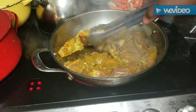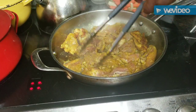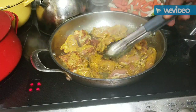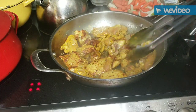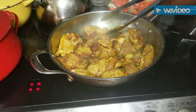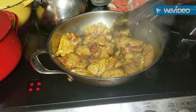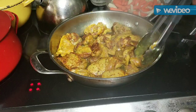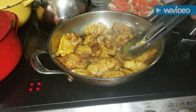Time to turn that. Okay, lower that heat. Just keep a watch on the pan that you're browning this meat in because I want to use this pan. Now, this is going to be the pan that I want to make that sauce in. So I don't want nothing burned. Just keep that meat moving. Keep it browning and don't let it burn. And remember, you still got to keep the high heat because you don't want water to form in here. So just watch how I'm doing it. It's just as simple, y'all, for anybody that's interested in learning how to make curry chicken.